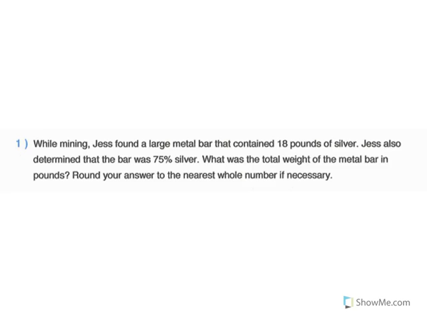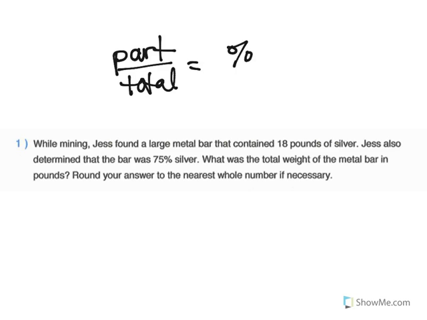Okay, we're going to practice some percent proportions. So let's just have a quick reminder that when we're doing our percent proportions, we have part over total is equal to percent over 100. So one of the biggest parts of this is deciding, are we looking for the part, the total, the percent, or the, well, we always have the 100. So let's do this first question.